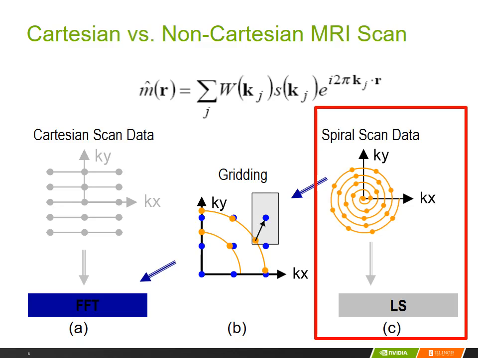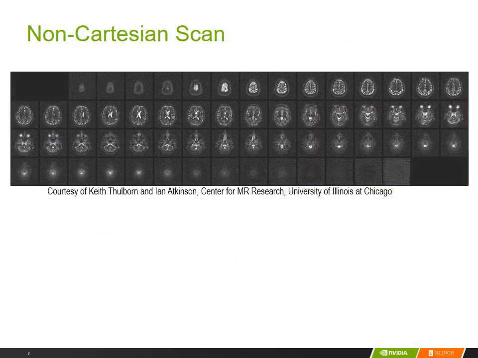And we use this method to estimate the image and minimize the error so that the image pixel values are meaningful values, and we can use those values for diagnosis purposes. The more accurate pixel values in the reconstructed image enable some valuable medical applications. And this slide shows one such valuable application.